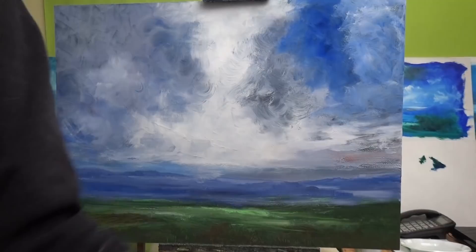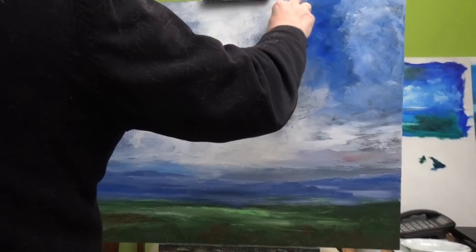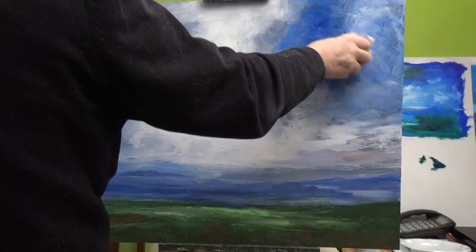I don't care about these swirly weird shapes I've got here because nothing's going to stay the same — everything's going to change in a moment. And in fact, it's going to be the bit I really like, and that's when I get to use the big brush on it.